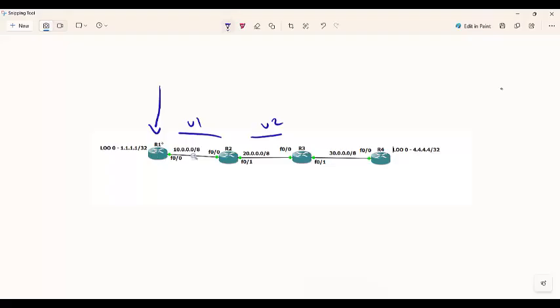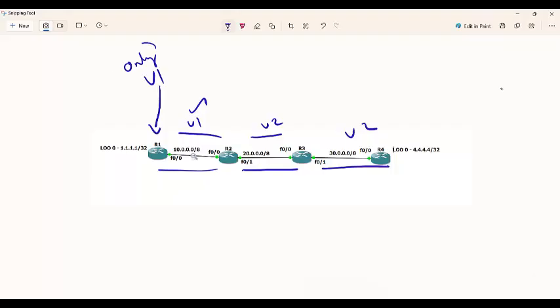You don't have this router with a newer operating system. That router is a very old router. And that router don't support version 2. This is only version 1. So between these two you want version 1, and between these you want version 2. How can we do this? Answer is we can do this. It's not that we cannot do it. We can do it. How?